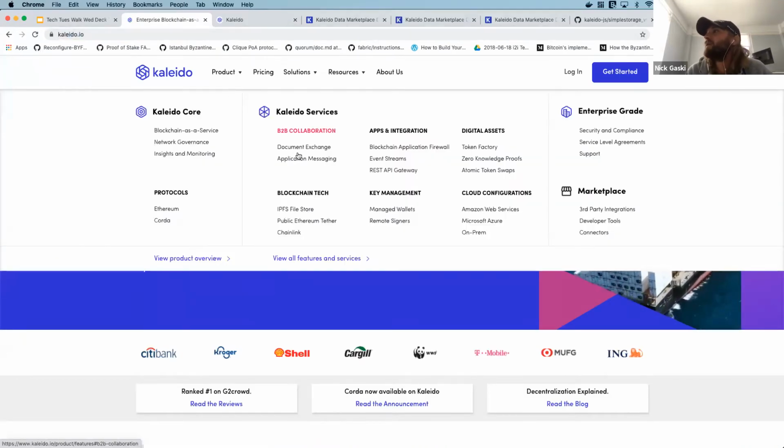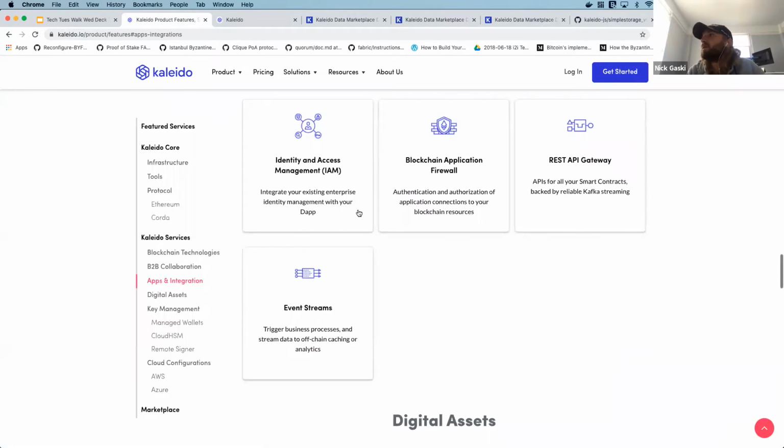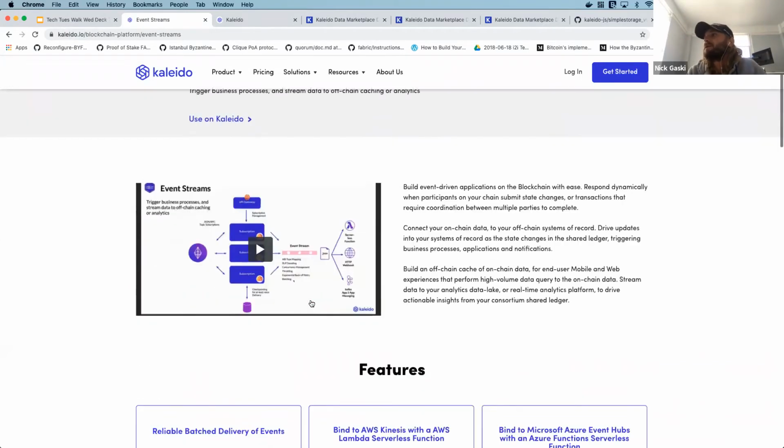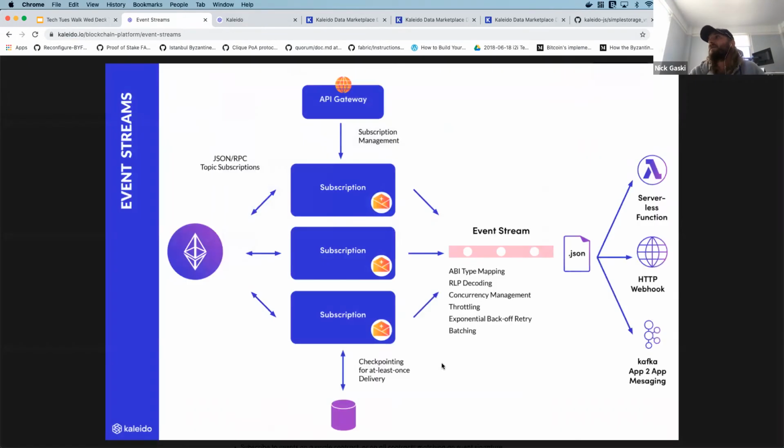And then the other one is our event stream service. And this may be a little easier to kind of wrap your head around. But essentially what happens here is inside of a smart contract, there's an events interface that you can code to. And then you can have certain methods or certain functions, and you can choose to emit that event when that method is invoked. All you have to do in Kaleido is you just need to teach Kaleido about where you want those events to be delivered. Teach Kaleido about an API endpoint, a webhook, and Kaleido, again, using this Kafka infrastructure that we have under the covers for our transaction submission and for our app-to-app messaging and our document exchange.